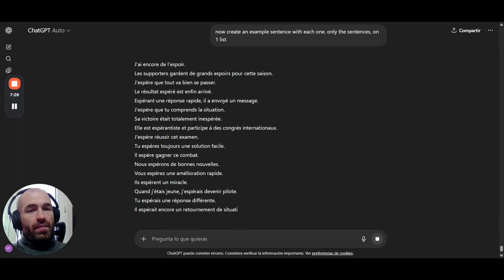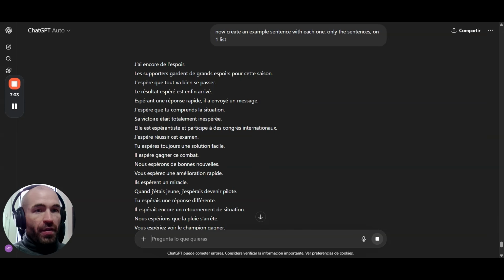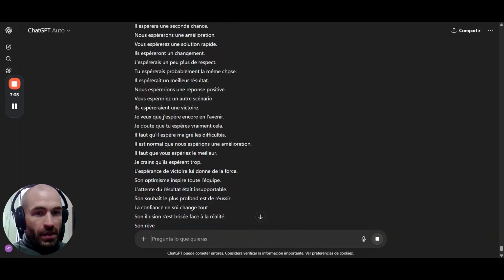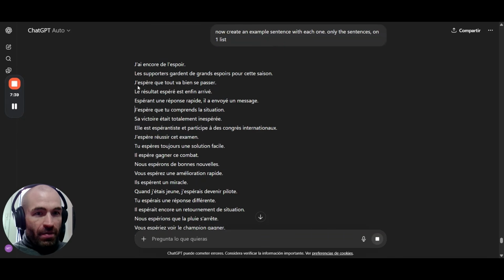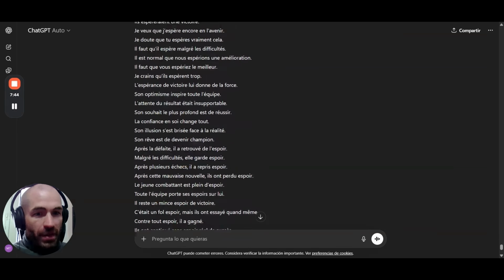So you get the word family for hope, to hope, everything. This is a pretty massive list of vocab. I don't know how many words there are here in total, including all conjugations.